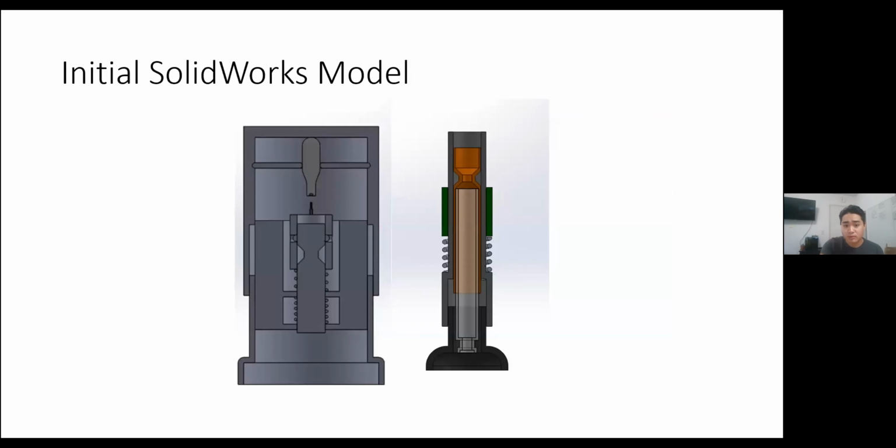And moving forward, here's our initial SolidWorks model. You can see on the left, it's very wide, and our goal with this one was to have the mechanism centralized, and the CO2 would actually flow through and around it. However, we found that this would cause our device to be a bit too long, because we would have to stack on this cartridge, this mechanism inside the vial to contain the epinephrine and the volume that it will take up, and then also the proper distance for the depressing tip. So we found it to be a very long iteration.